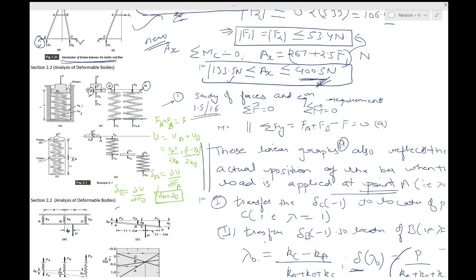One of the other questions which you should think about in this problem and in this solution given in your textbook is that when you write the total potential energy, why are you missing out, or should you miss out, the potential energy of the block? Okay, this piston, sorry.